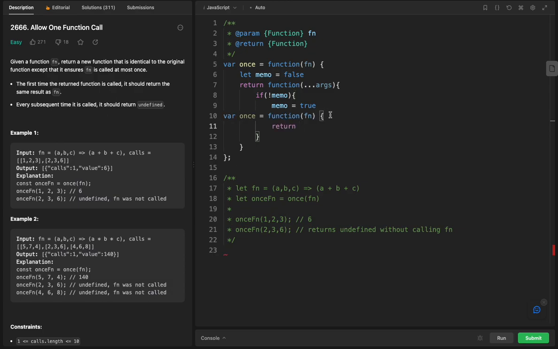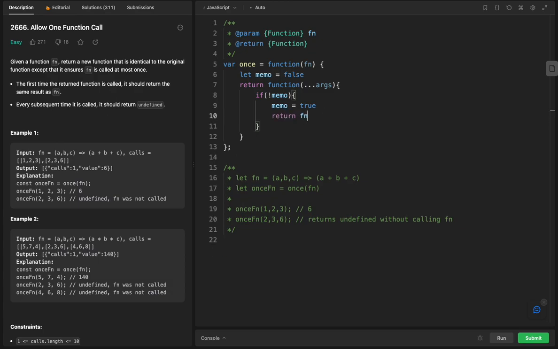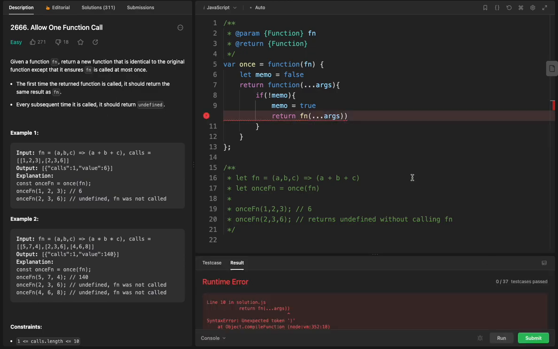Oh, sorry, I will return fn with, wait a minute, I didn't put the dots, right. With args, and that's it. Let's submit.